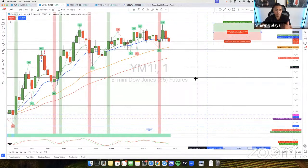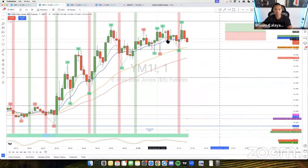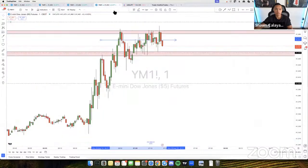So you guys can see like it's different. That's why I have two separate charts here. I have one main chart where you can kind of see where everything is happening. And then I have another chart here where it's clean and you guys can see, okay, this is pretty obvious. I shouldn't be trading here, right? So I'm gonna try to give you guys a bunch of different angles. I'm gonna give you the regular angle where you can see everything that's happening with regard to the tools. And then I'll have a clean chart here per usual, where I give you guys the reasons not to take a trade, because it's just not a good area to trade in.